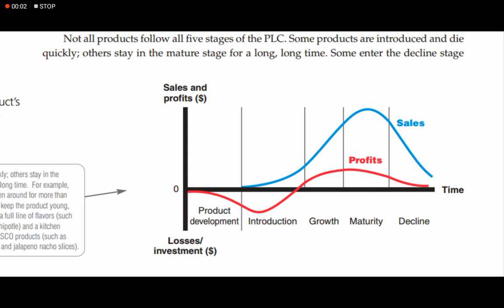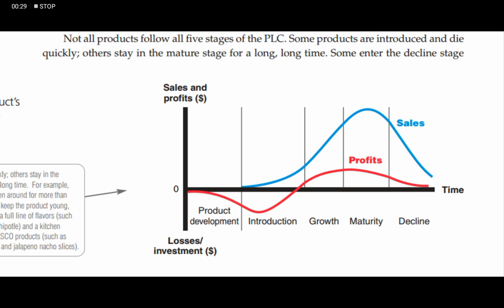In this video, we'll talk about product life cycle. Just like we human beings, we are born and we grow and we reach an age of maturity and then finally we die. Same is the case with the products of a company. It has a life cycle, okay? A product cannot sell forever, just like human beings cannot live forever. Products have a limited lifespan.